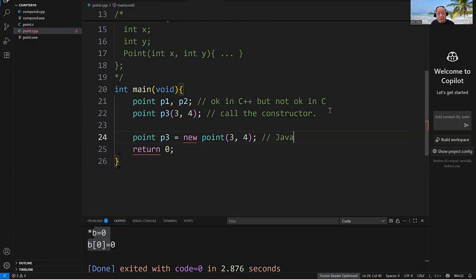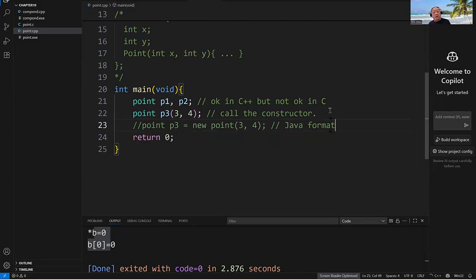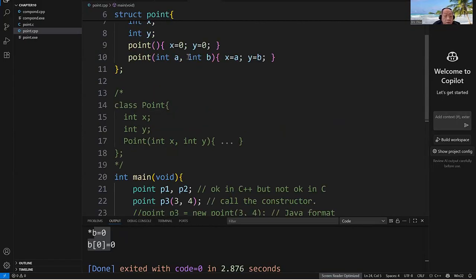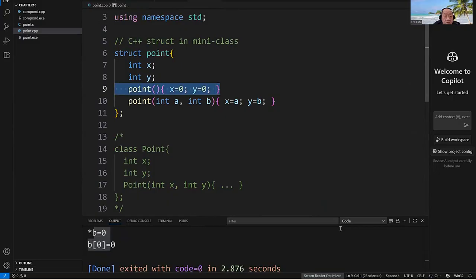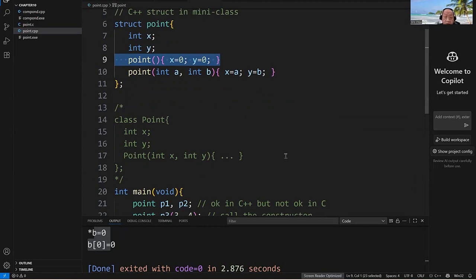Now we are not doing Java. I just did this for your comparison. This actually is calling the constructor. If you do not have the parentheses, you will call the default constructor. The default constructor is this one. So you can have multiple constructors.